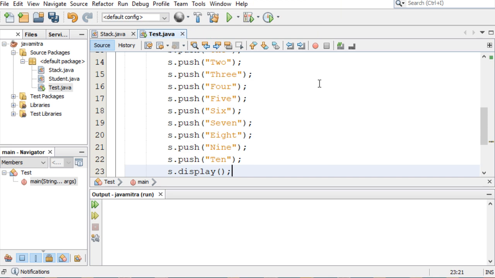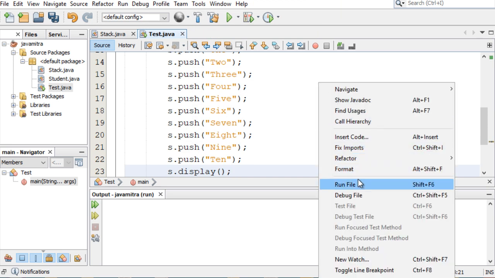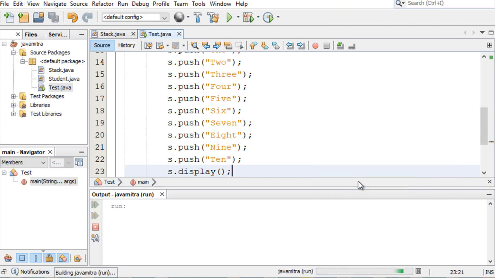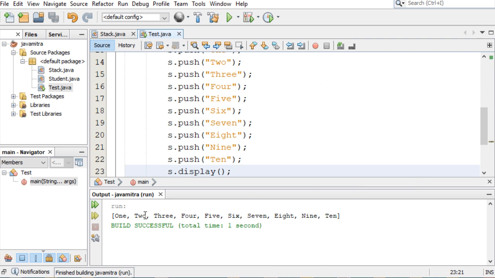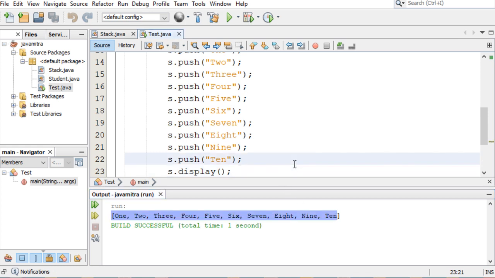And run the program. So you will see the complete values in our stack: 1 2 3 4 5 6 7 8 9 10. Now I'm going to pop out and show you.